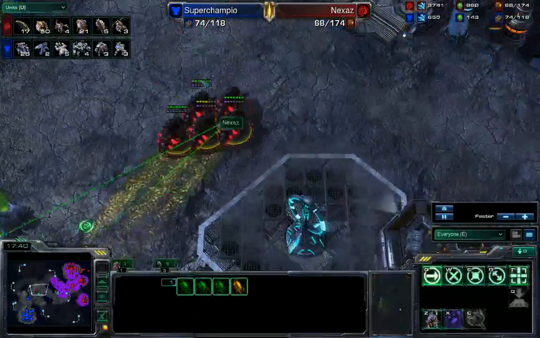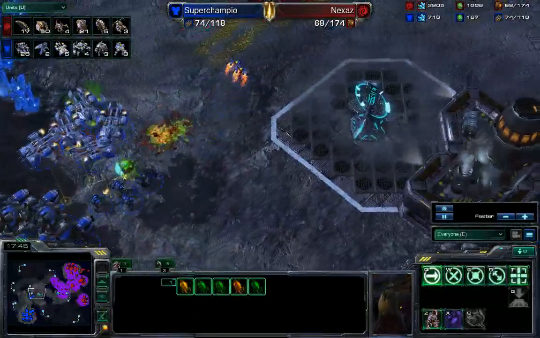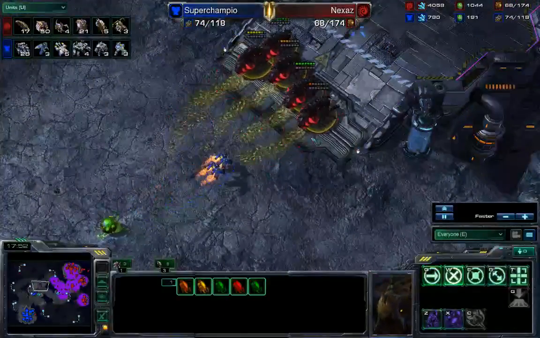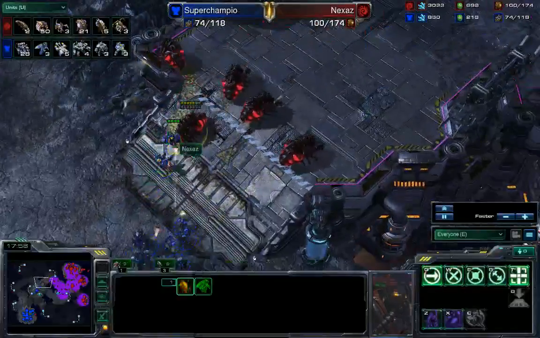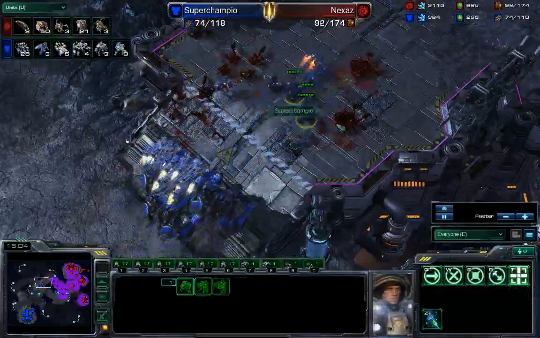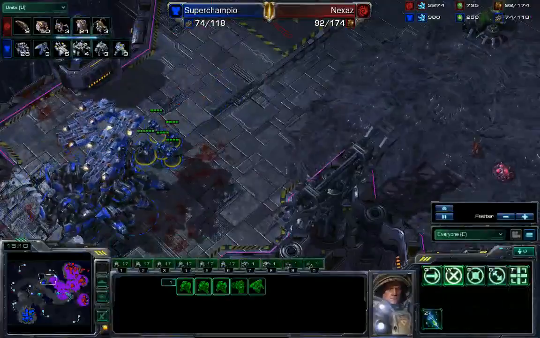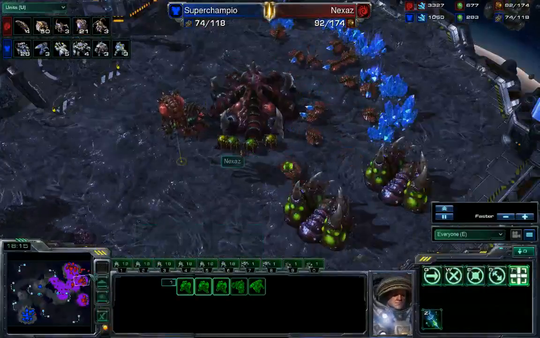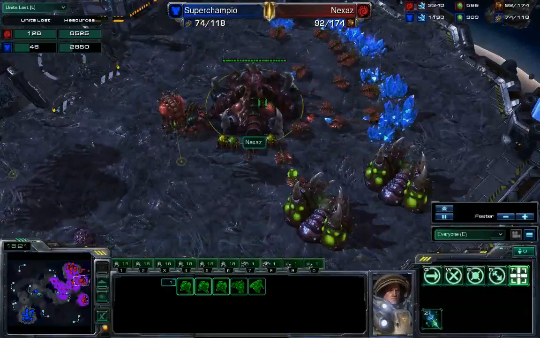So well done saving some infestors once again, throwing down some more infested Terrans to stall the army, but the Reapers here chasing down the infestors, that is actually kind of neat. The Reapers moving faster than the infestors, so no need to stim the bio to catch up. Though they did stim in that case, but Reapers getting in on the action there. So the trades aren't going in Nexaz's favor at all.